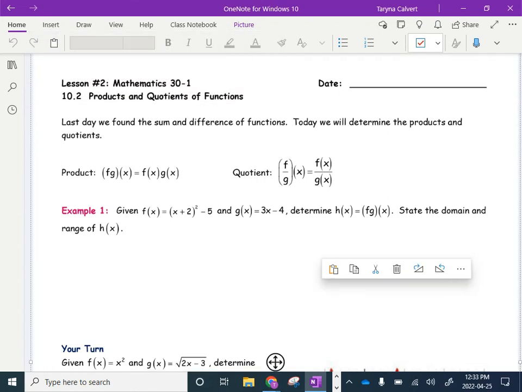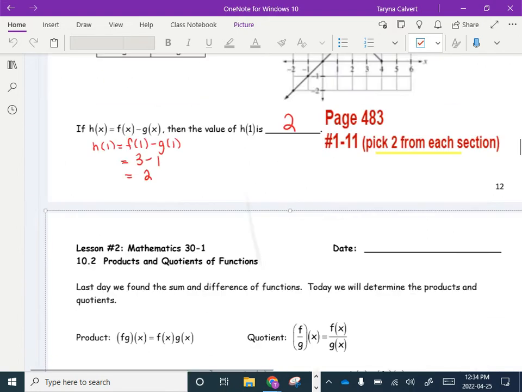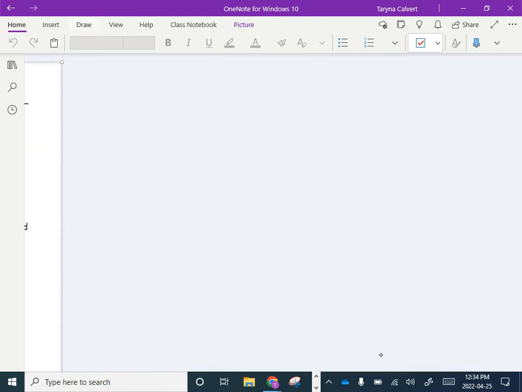All right, 30-1s. So second lesson of chapter 10 is the next two operations, right? We've already covered adding, subtracting, and functions, right? We did that kind of over 2 days, sort of. Okay. So now we're going to cover multiplying and dividing. So please make sure notation. Remember from last week, right?